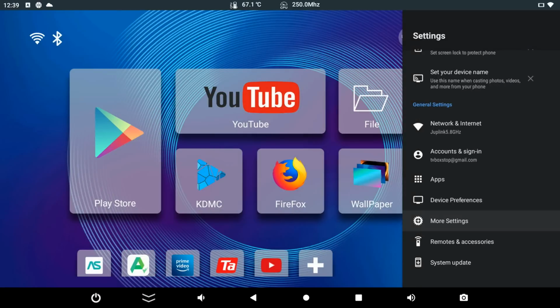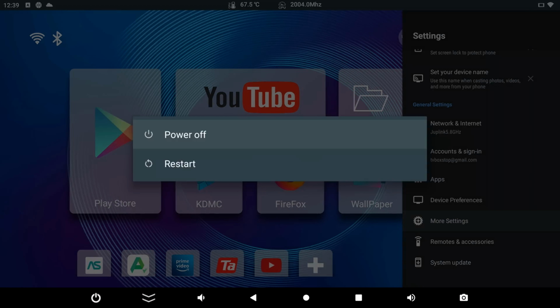If you press and hold the power button on the remote, you get the options to power down or restart the box. However, there is no power key definition options to control the behavior of the power button when you press it once. It simply puts the box into standby.